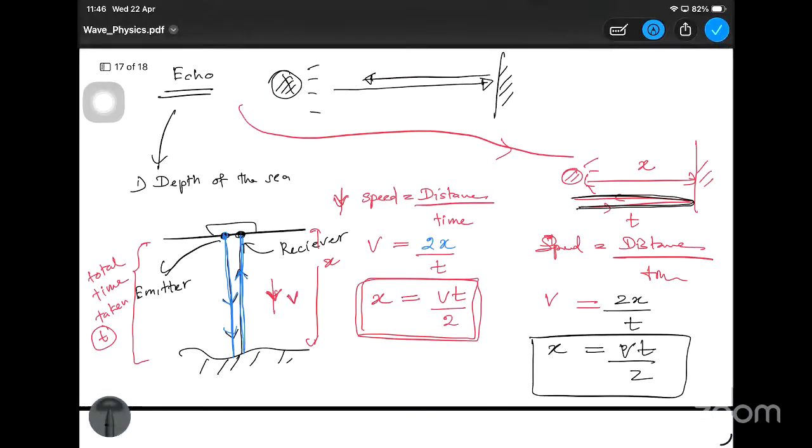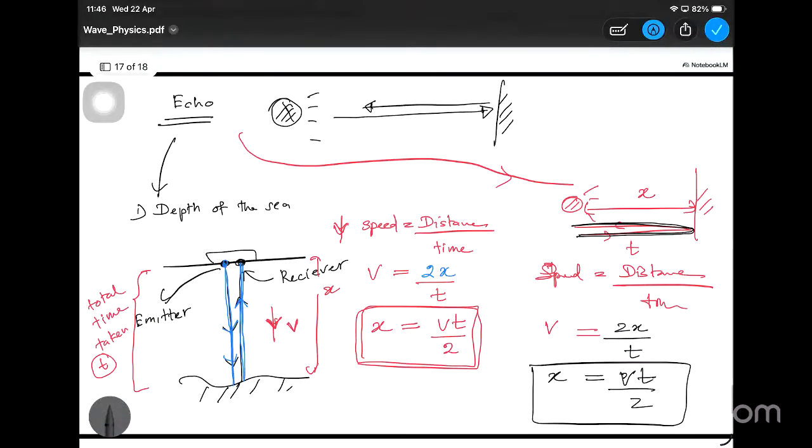So my advice is not to remember these specific equations, but remember the theory that we are using. The main theory behind these waves is the reflection theory, right? You need to get the reflection in order to have this. Just imagine you can't reflect these waves, then definitely these methods cannot be implemented. So remember the theory, not the equations.